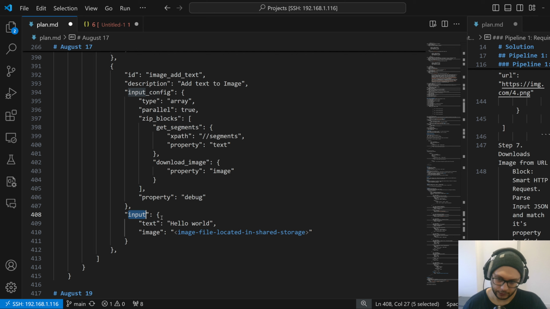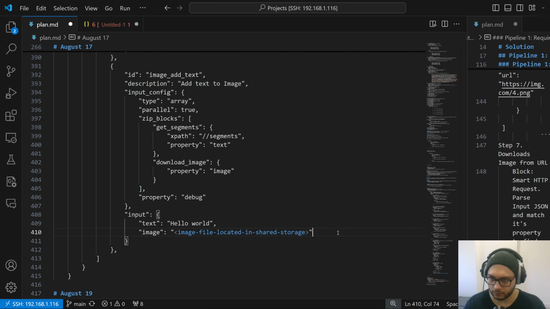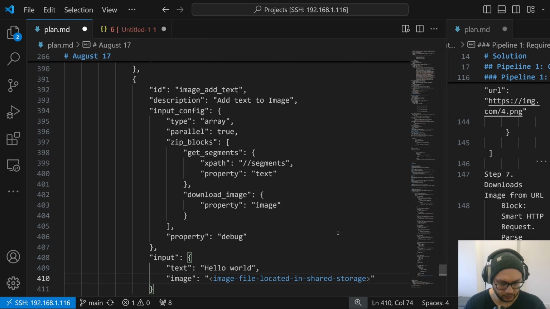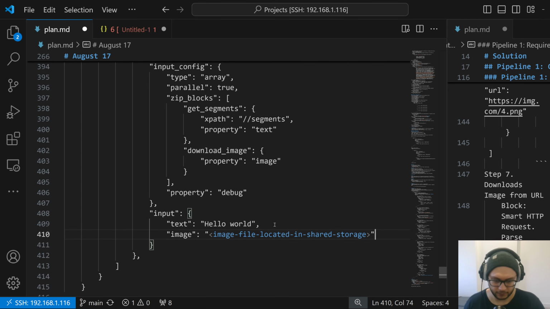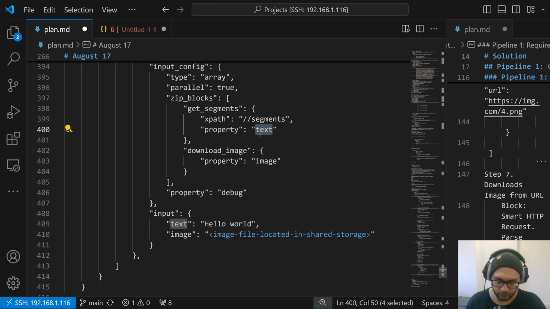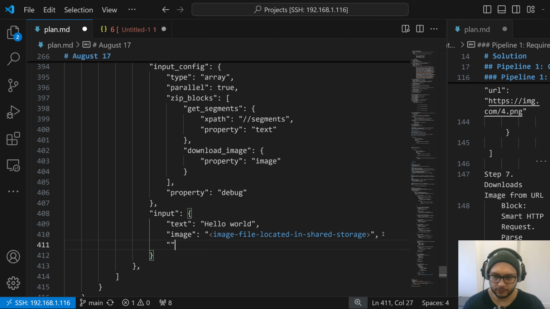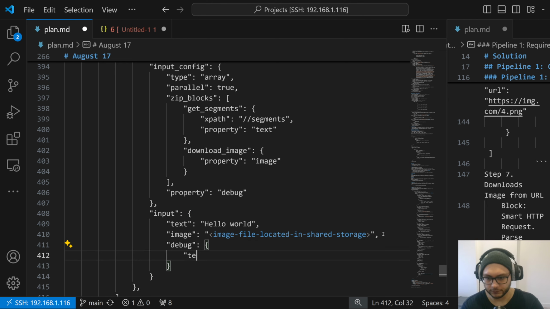And input itself, that block, maybe it's quite small text, can I increase it? Yeah, I think it was small. So input will accept text here, image here, and it will get some debug which contains text and image.